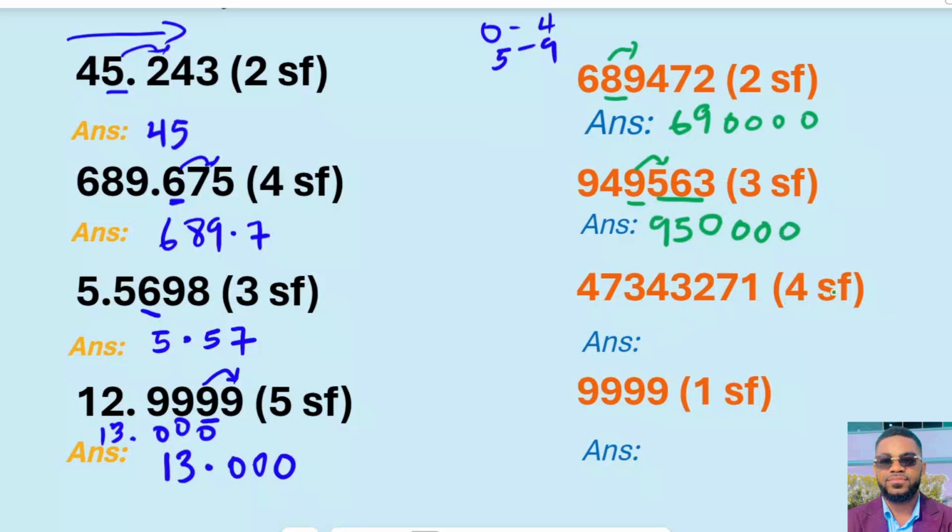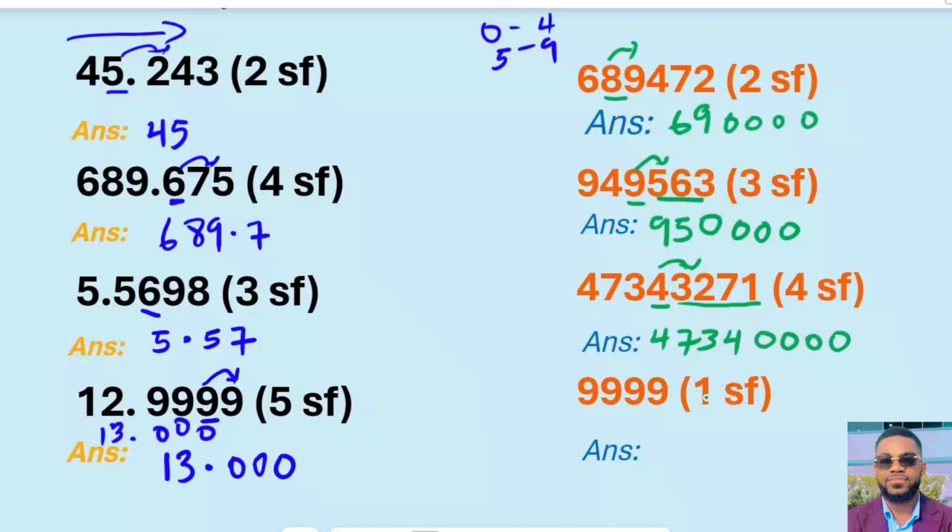That is to 4 significant figures. So this is the first, the second, the third, and the fourth. We align here. The number behind is going to be 3. 3 falls within this range. It's not up to 5. So we don't add 1 to this 4. So we're going to get 4, 7, 3. We maintain this 4 just like that. And the numbers left behind, 3, 2, 7, 1, they'll all be turned to zeros. So we have 4 zeros here. 1, 2, 3, 4. So these are the trailing zeros. You have to attach them.